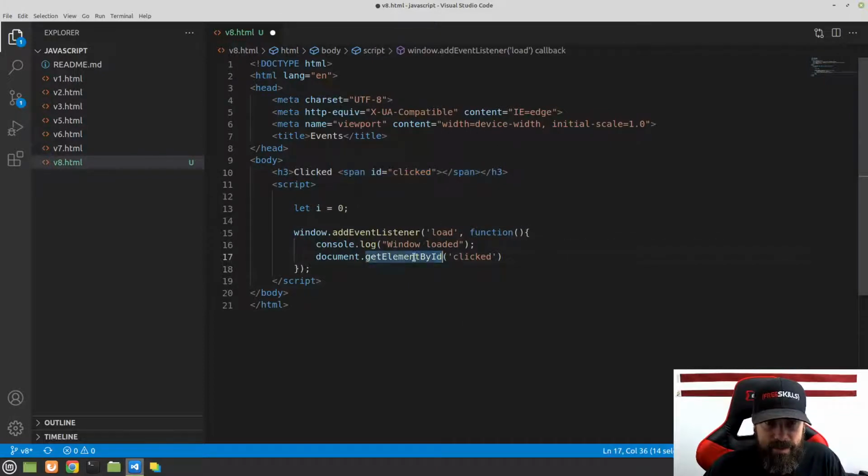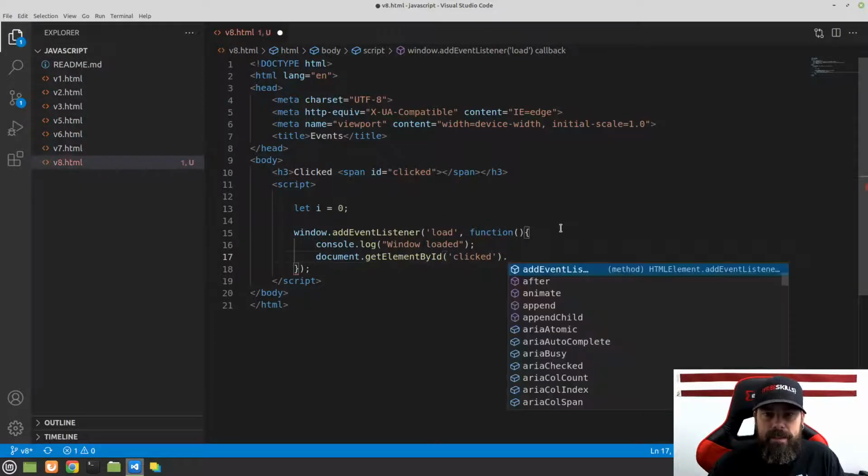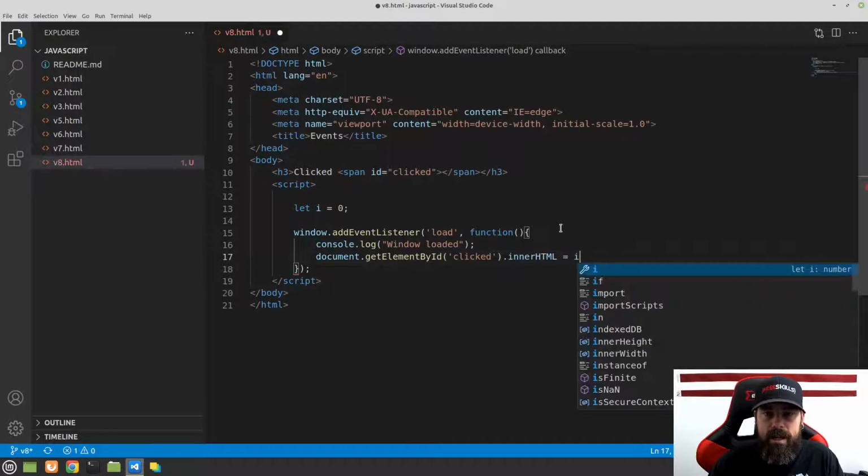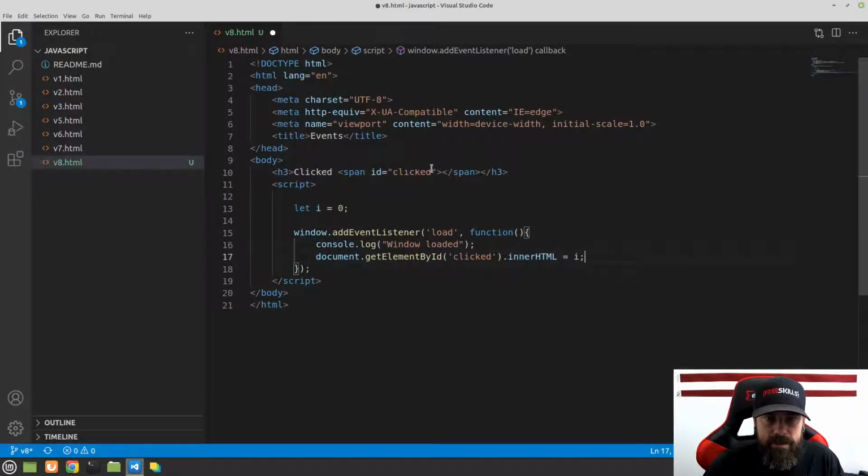In this case, document.getElementById will find this span right here, and then we can do dot innerHTML is equal to i. This takes the innerHTML, which right now is empty, and sets it to i.